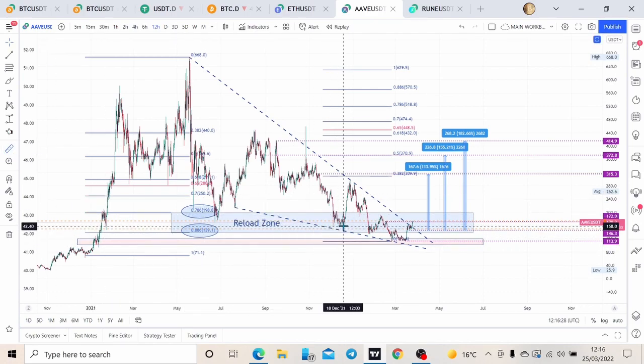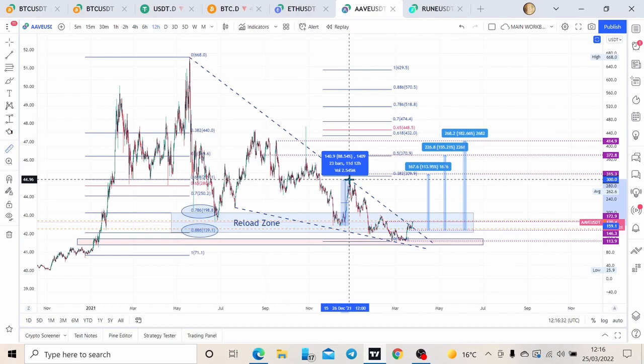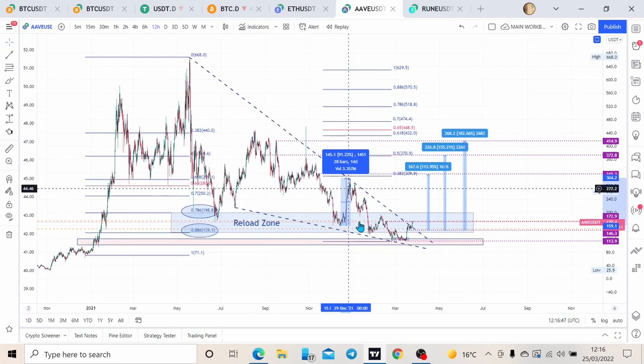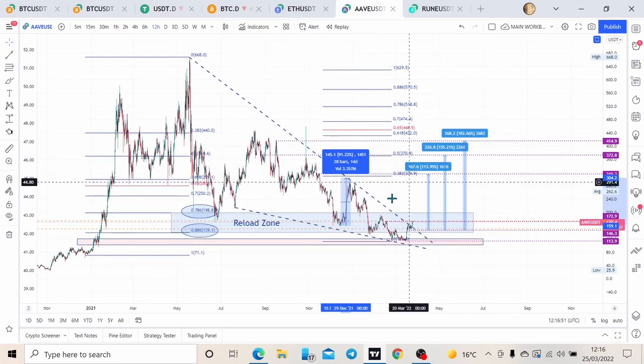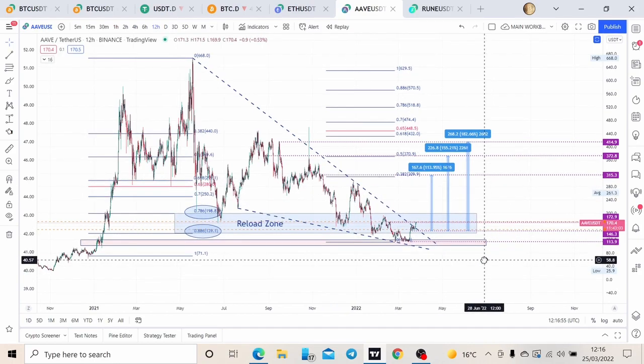So if we do look at the low to the high move there, that moved almost 90%, a little bit more. I think it's actually closer to 100%. But 90% in 14 days. So I'm not saying that will definitely happen again, but you can see that once the momentum shift changes, potentially within 2 weeks you may even have got your first double, 100% profit. So that's a nice trade, guys.